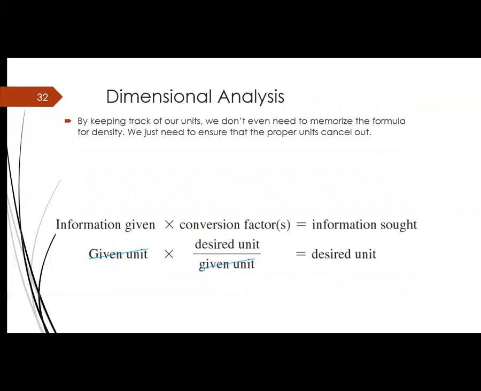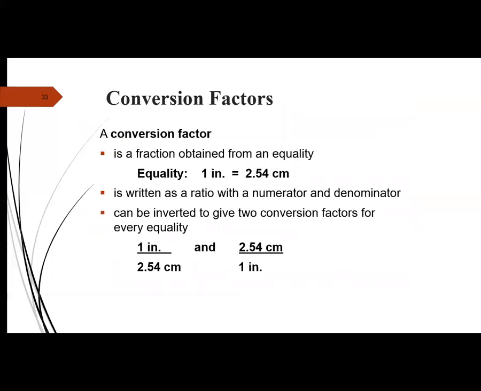Now, dimensional analysis, we've seen how it can be used, but the big part of dimensional analysis is that it utilizes something called a conversion factor. A conversion factor is kind of the basis of dimensional analysis because it is letting me know how much of one unit is equal to another. So it's a ratio. We can show that 1 inch is 2.54 centimeters or 2.54 centimeters is equal to 1 inch. And it's how we convert from one unit to another. That's how it gets its name, conversion factor. You probably do this all the time. You just might not have known it, right?